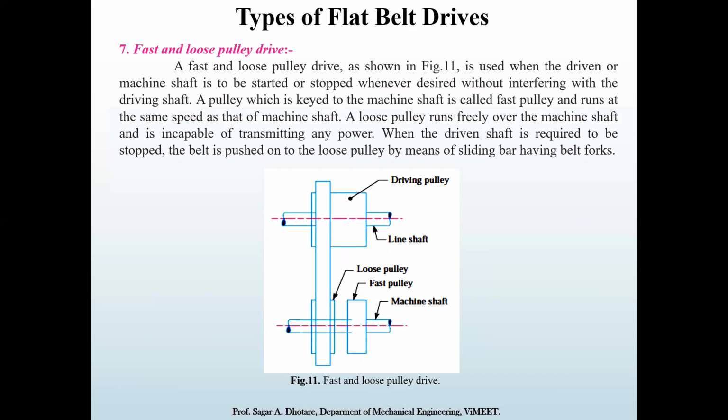So the machine is working, but still we need to connect and disconnect the machine shaft based on the will of the operator. So in that condition, this loose pulley and fast pulley will be helpful. Okay, it's like a clutch. So as we press the clutch, the drive gets disengaged, but the engine is still running. Okay, it is rotating, but the wheels get stuck, or you can say stop. Okay, so in a similar condition, we can use it over here.